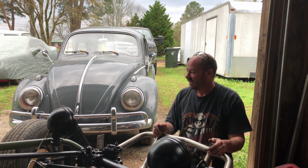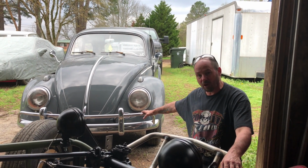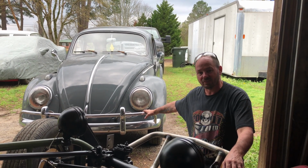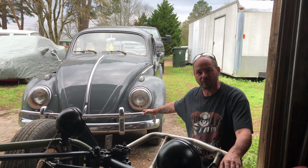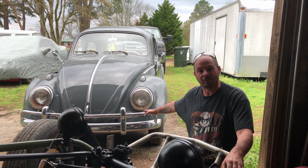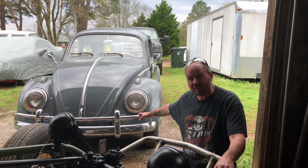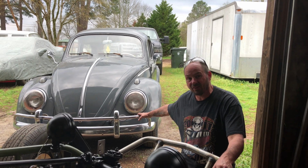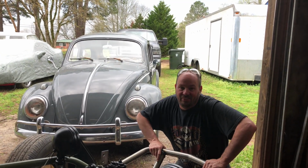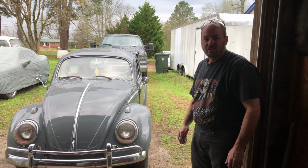And what's behind you? That is a '63 Beetle that was just brought in by Mr. Robinson. It belongs to his grandfather, originally bought in Germany. Nice. So we're doing a bumper to bumper on it to see what it needs, get it up where his grandfather can still drive it and rely on it. Sure. Is it running? I haven't got to the engine yet, but he did say it's running kind of poorly. Well, we still got to charge the battery too, so not quite ready to drive.